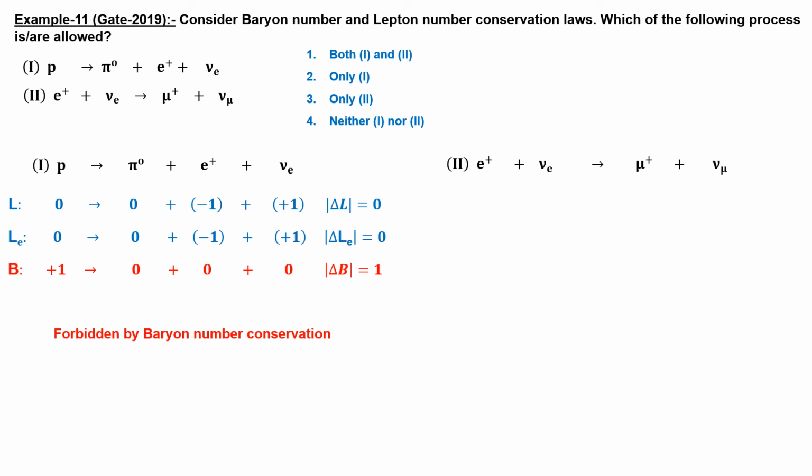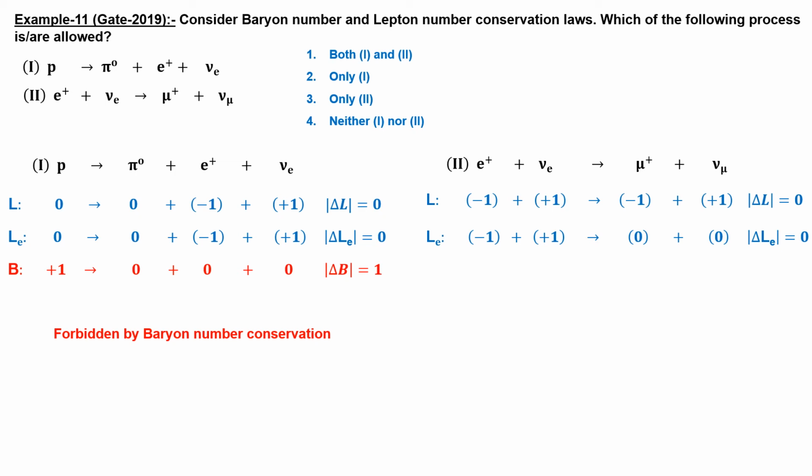In this reaction, all particles are leptons. Positron and muon plus are anti-leptons, so their lepton number is -1, while both neutrinos are lepton particles. Their lepton number will be +1. Therefore, the total lepton number is conserved. Talking about electron number, positron and electron neutrino are the only members of the electron family. Therefore, in this reaction, the electron number is also being conserved.